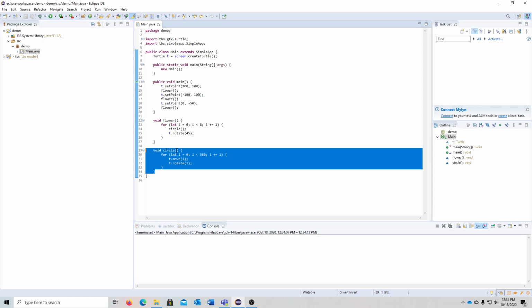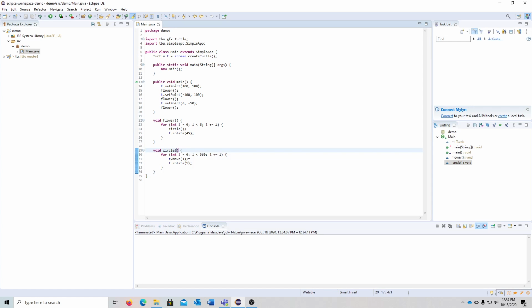Okay, so to control the size of a circle, what I do is in between these brackets, I write double size. Now, this stuff that I write in between the brackets allows me to give extra instructions when I do that method in order to customize exactly what the method does. Okay, so what I'm saying here is that when I ask to draw a circle, I'm going to provide a value called size, and that's going to be a double. So a double, you might remember, is a value which can contain a decimal point.